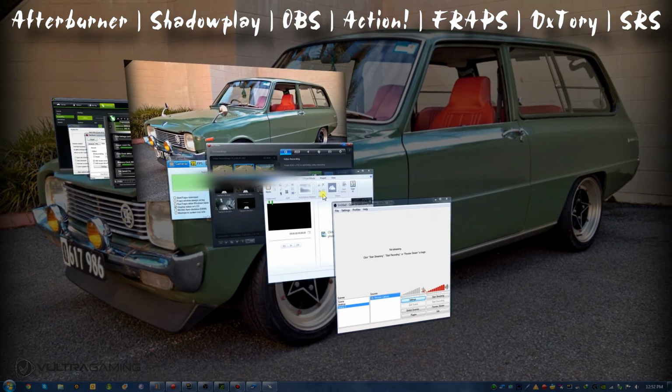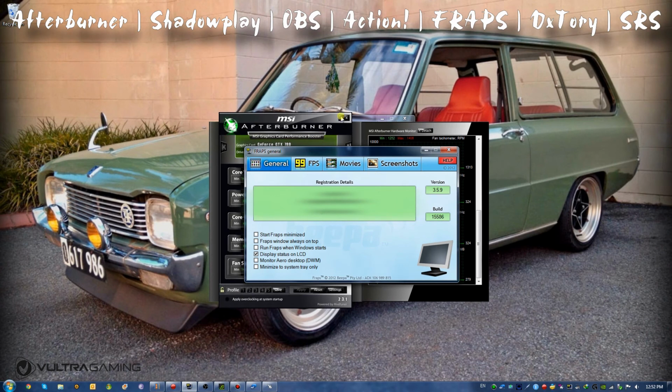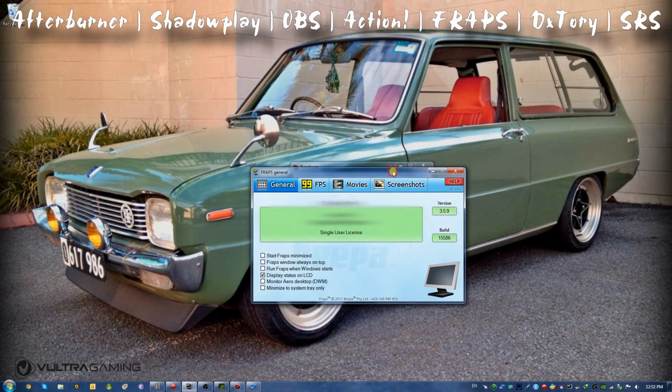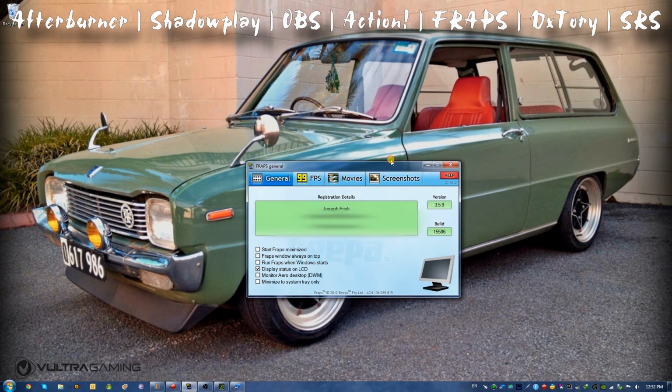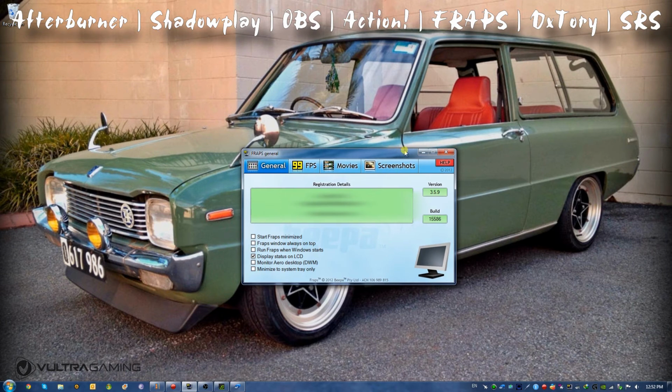Alright, so next let's take a look at one of the most widely used recorders ever, and that of course is Fraps. Now, personally, I don't like to use Fraps and I wouldn't recommend it in any way. Why it's so popular, I'll probably never understand, but I think it has something to do with the fact that it's probably the easiest one to use.